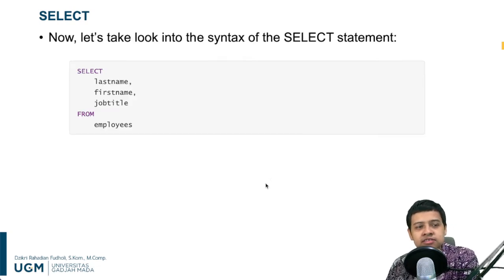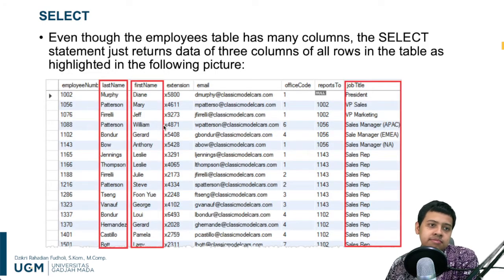Now let's look at the syntax for the select statement, just like this one. We can write select last name, then first name, and then job title. Here are the column names, and then from employees, and employees is the table name. For this statement, we are going to get all of the rows, but with only 3 columns.